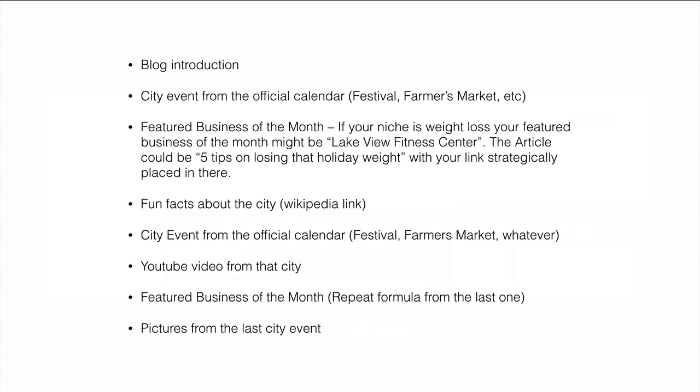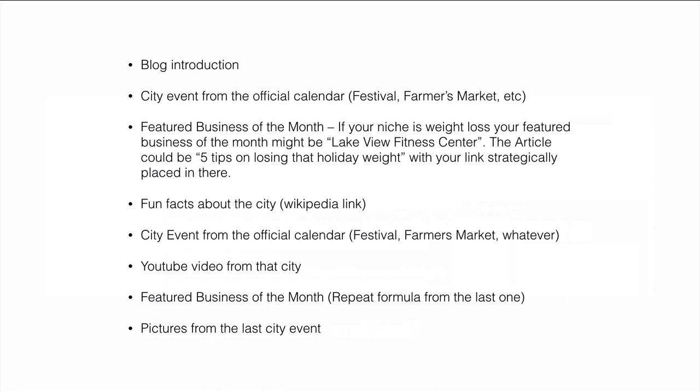You could post about a city event. You could literally look up events in that city, and it's an instant source of inspiration for content. You can do fun facts about the city, like a YouTube video about the city, all this sort of stuff. It makes it really legit because you've got all these different types of media. You've got pictures from different events, a video about the city. It's very easy to build content around a city when you have a city-related domain.